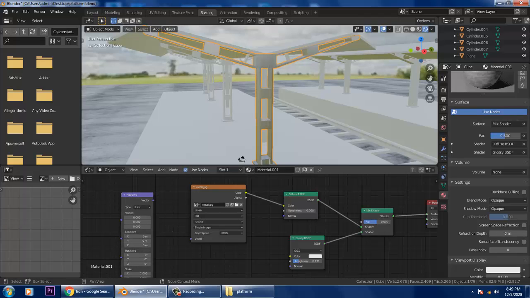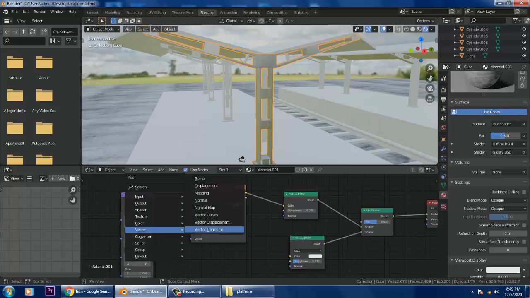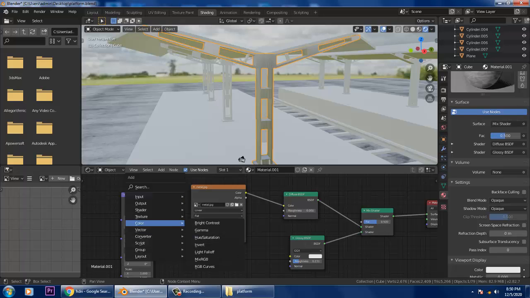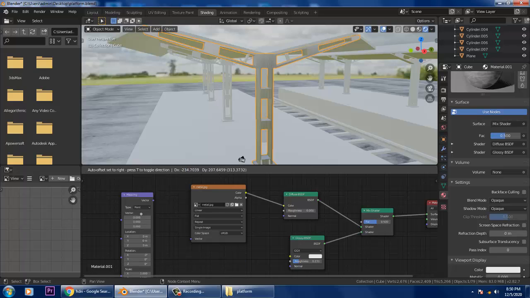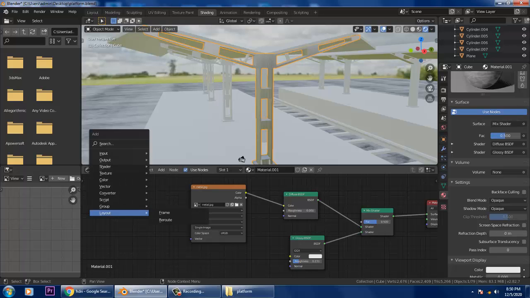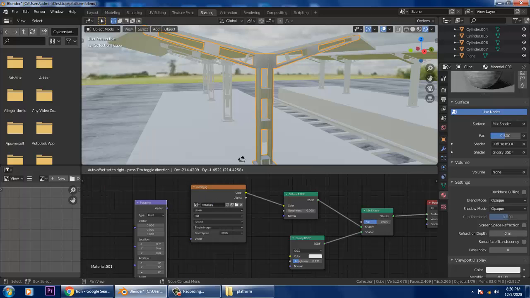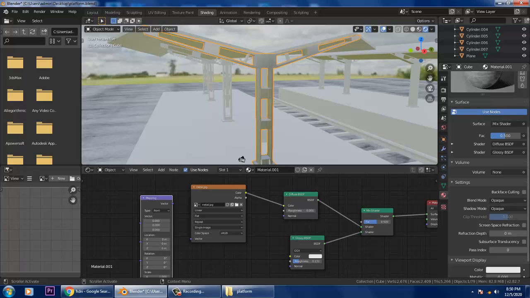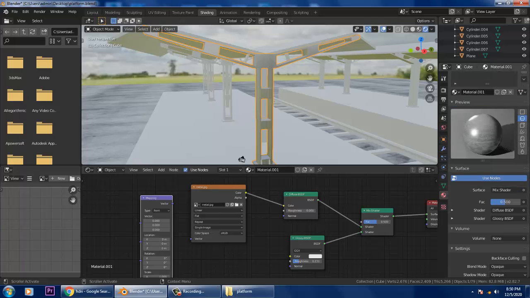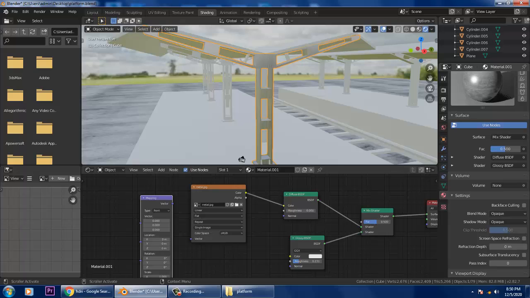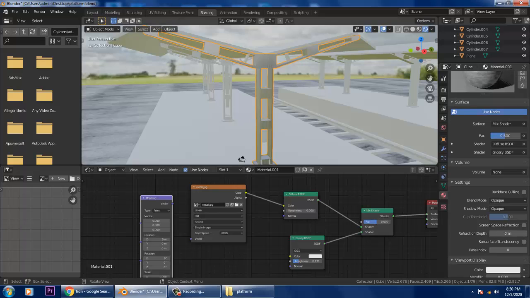Wait, Shift A, vector, you can just take Shift A, vector, and take again a mapping over here. So let's go up over here into this.